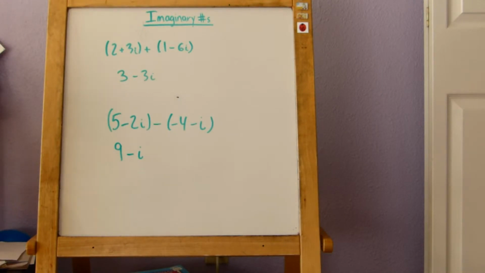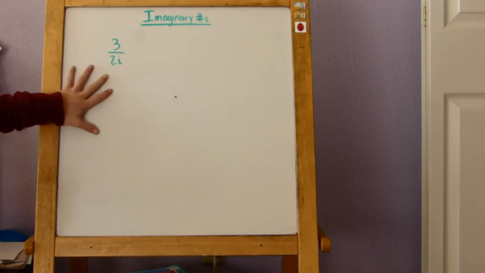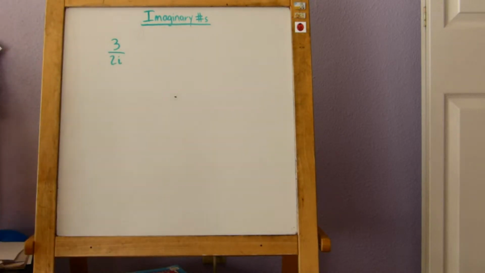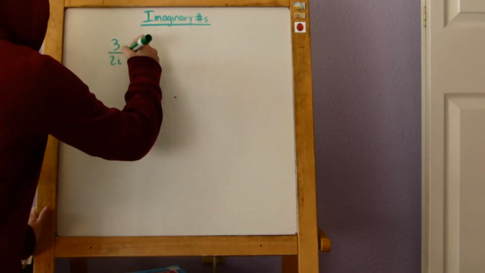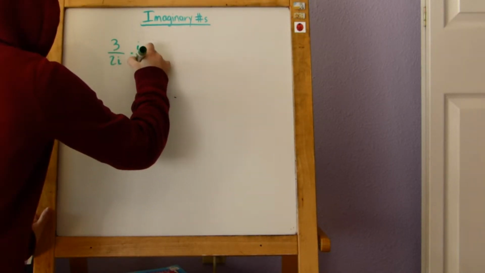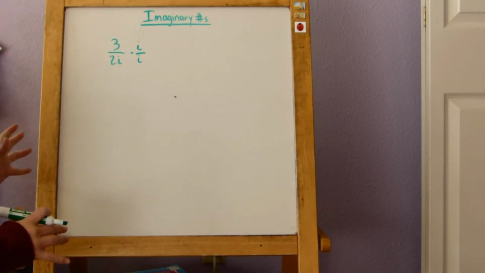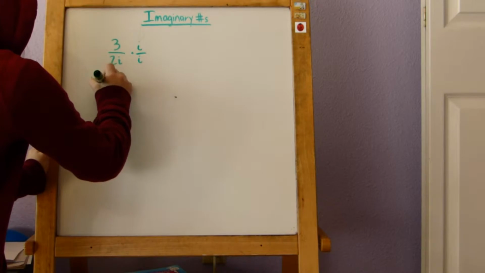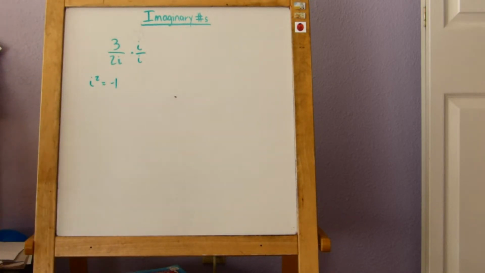So let's go on to multiplication and division. Okay, so suppose you have this problem here, and it's asking you to get rid of this i at the bottom. And you're probably wondering to yourself, how do I do that? I mean, I can't do this. The way to solve these problems is always simple. You just multiply it times i over i. The reason for this is that we want to cancel these i's, because we know that i squared equals negative 1. So we can just apply that property and get rid of the i at the bottom.